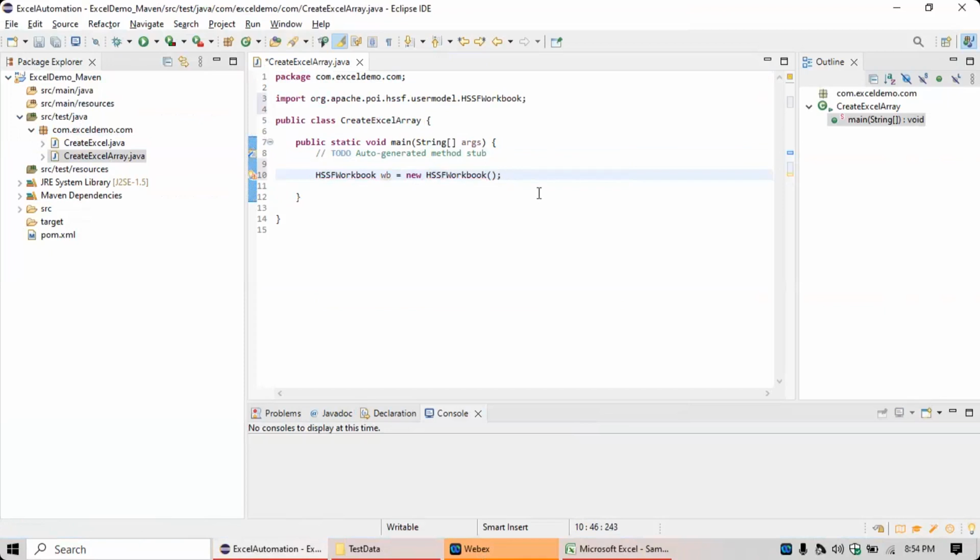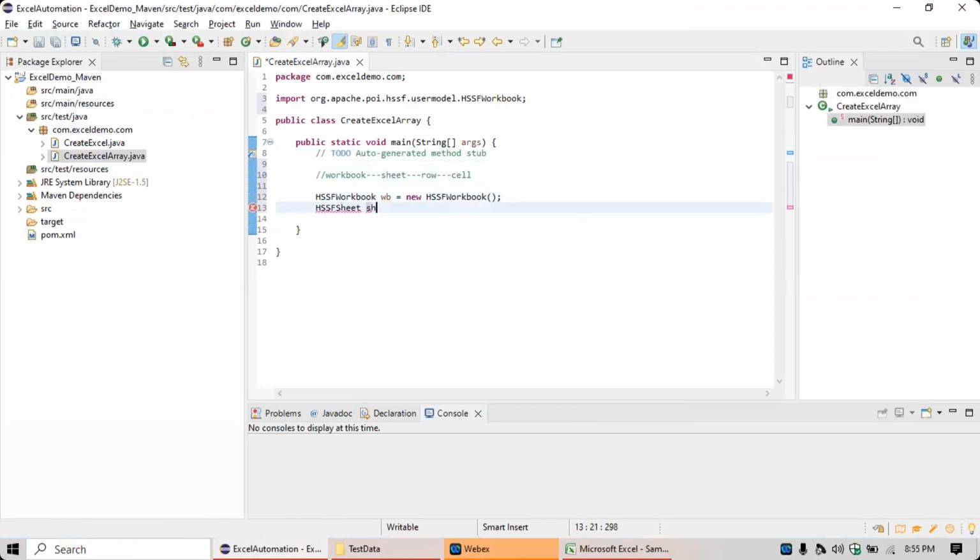As you know, you first create the workbook, then the sheet, then the rows, and then the cells. Now you have created the workbook, and then you're going to write HSSFSheet.